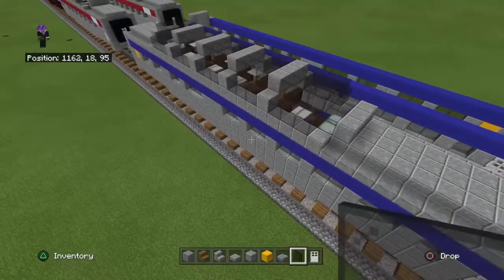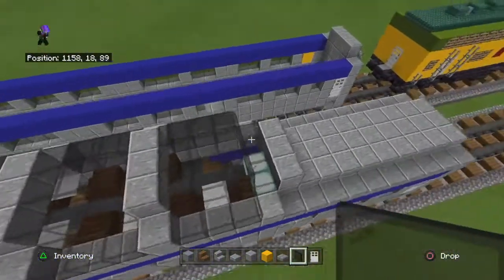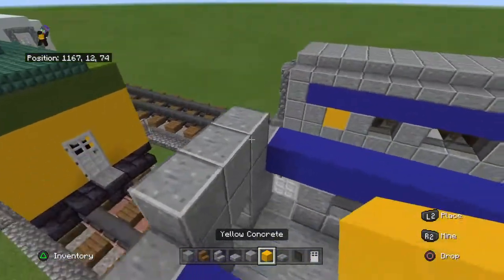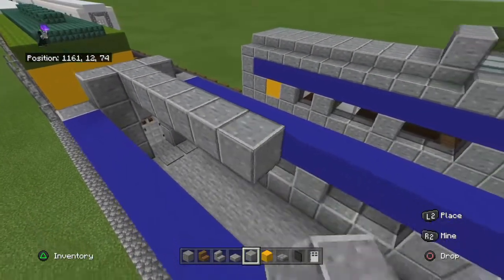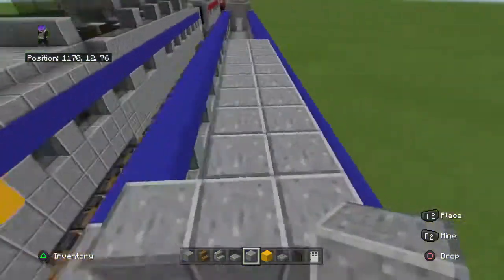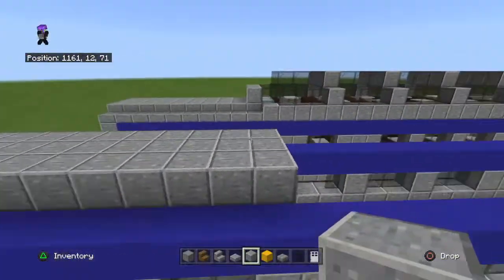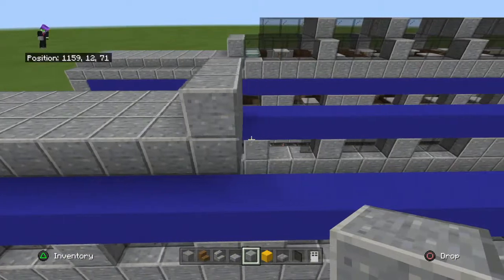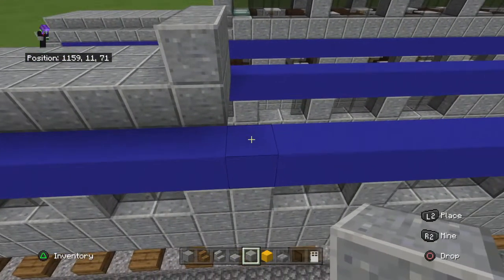And now we are going to work on the dome, which is going to be another additional to this one, another 1, 2, 3, 4, 5, 6, 7, 8, 9, and then make a 3x9, so 3x10. And then on top of here, 3 polished andesite. And then polished andesite, 1.